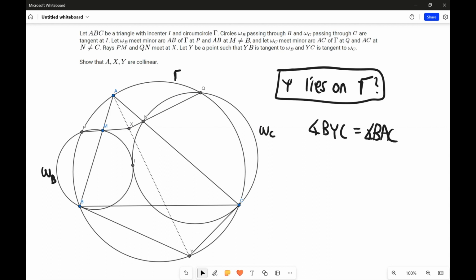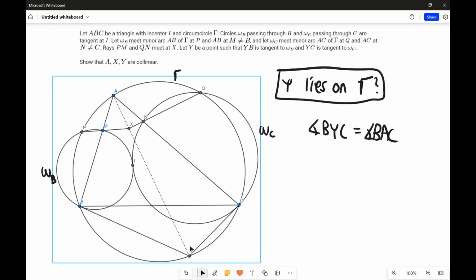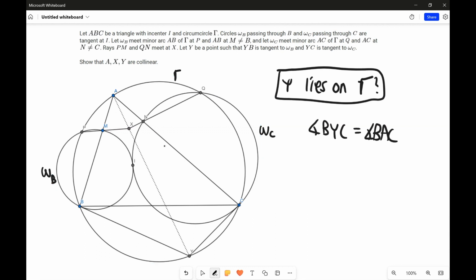And we can't really do a whole lot with angle BYC here, so we might want to relate it to some of these angles. Angle YB something, where something lies on omega B, will work really nice because of our tangent lines. And we might think to use angle YBM because that's angle YBA, and we could do something with that. But in the end, we're literally just going to get angle BIM, and that angle is centered at I, and we can't do anything with that. So let's try angle YBI instead.